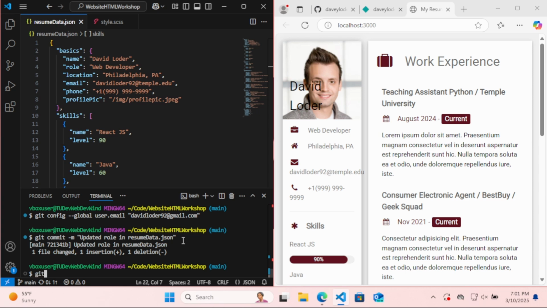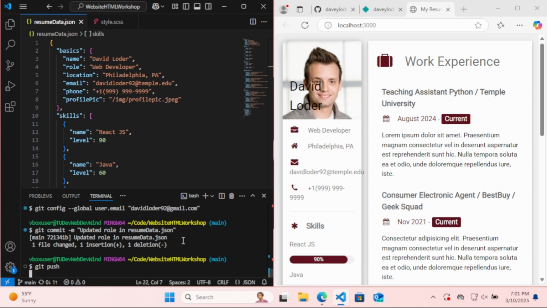The reason why we want to do that is we're pushing this to our remote repository. We want to push these updates to a remote location that we can use to help later deploy our site. So by doing so, our changes should be pushed to GitHub. Now, just because I'm running this on a virtual machine, this might take some time. So we may have to cut this and move on once it's been pushed.